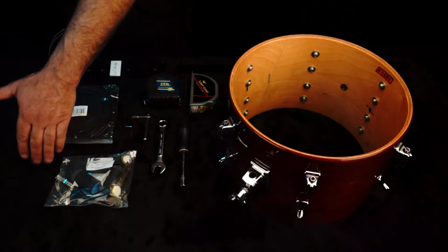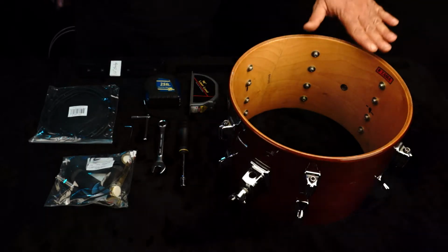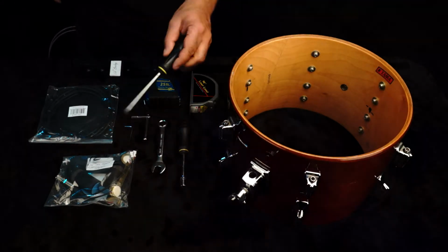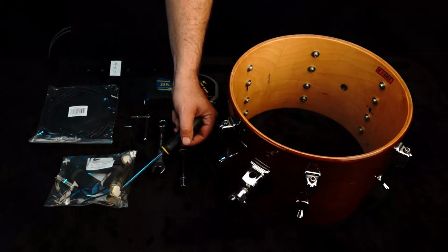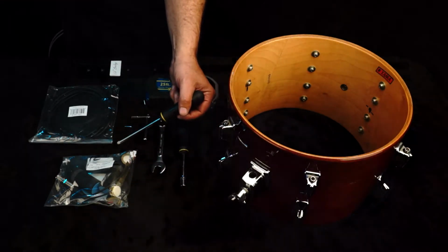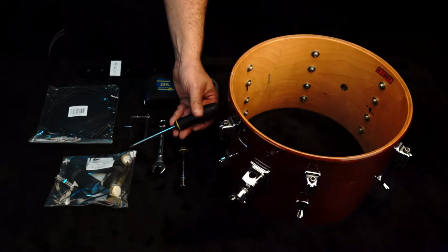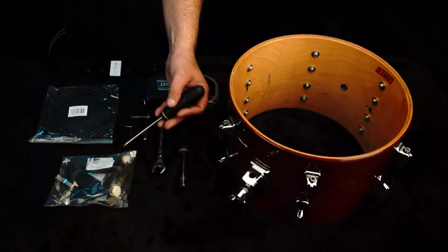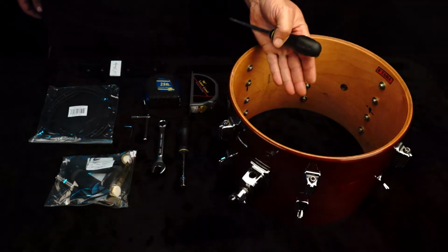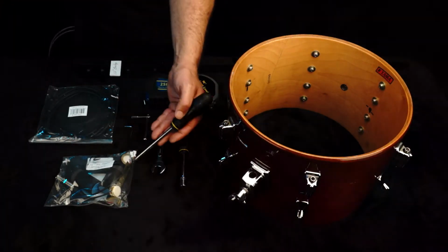Also, we have a 1/4 inch female jack, which will be inserted into the drum, as well as the head trigger and the rim trigger. Now there are 4 triggers in here in all: 2 head triggers and 2 rim triggers. Pintec supplies an extra trigger for both the head and the rim, just in case you damage one during the install process or at some point down the road. You always have an extra trigger.